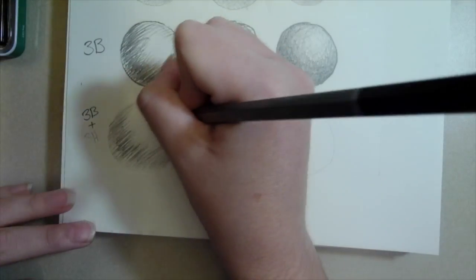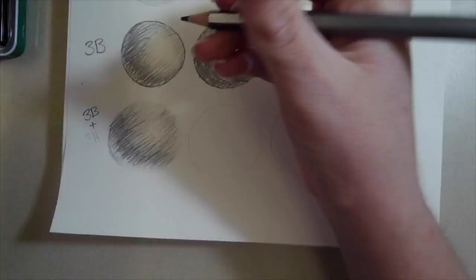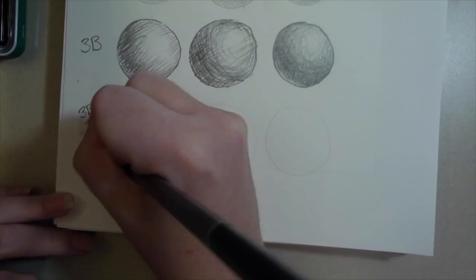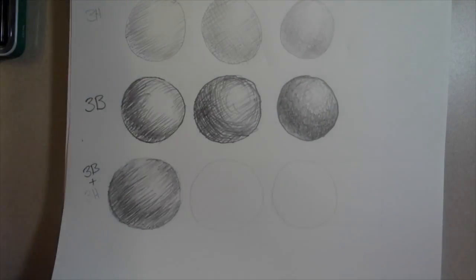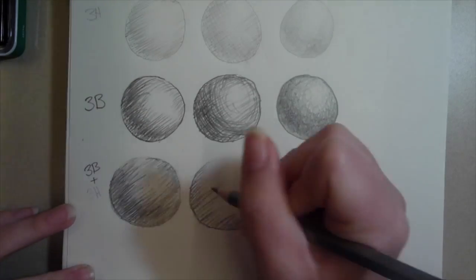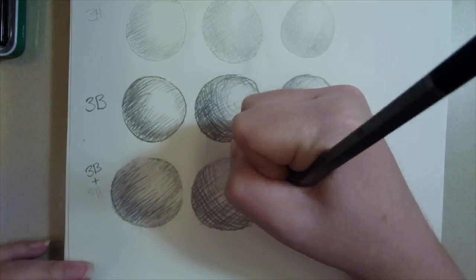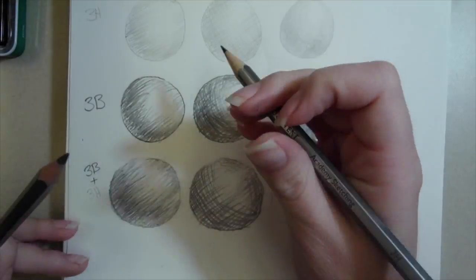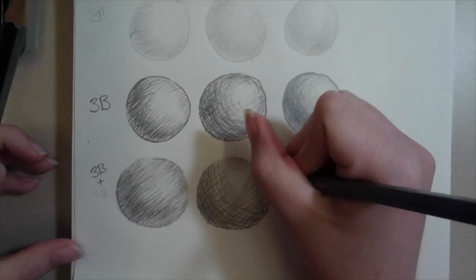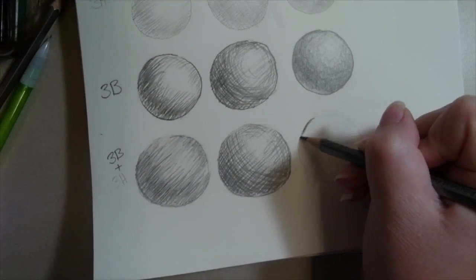The last spheres I'm going to do are with the 3B pencil and the 3H pencil. So you can tell how using multiple pencils, using the darker pencils for the darkest shadows of your objects and the lighter pencils for the lighter areas of your objects, can really enhance the entire form that you're trying to create. And they look much more realistic, much more professional, much more technical, even just with using two pencils. So this gives you an idea and shows you the difference between those pencils and using multiple pencils versus using just one pencil.